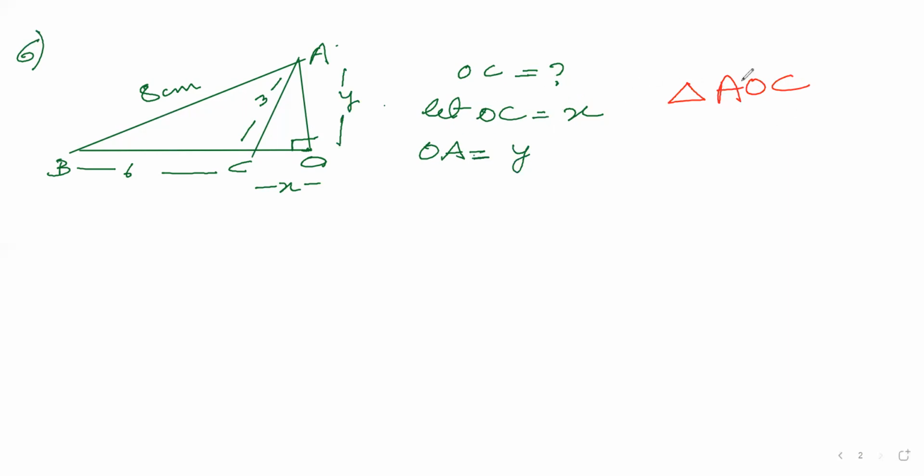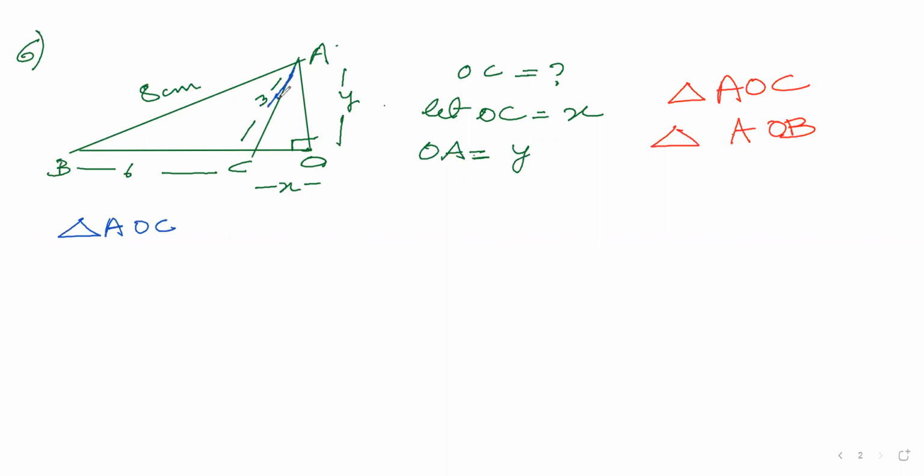And remember, there's the mother triangle, the outermost triangle. So that is triangle AOB. Even that is a right angle triangle. So technically, I'll be having two right angle triangles, and I can use the Pythagoras theorem for both the right angle triangles and get what I want. So let me start off with the smaller triangle, triangle AOC. Yeah, you can see that smaller triangle.